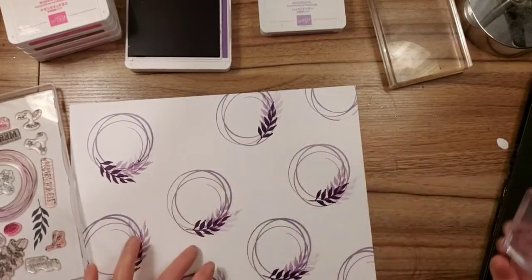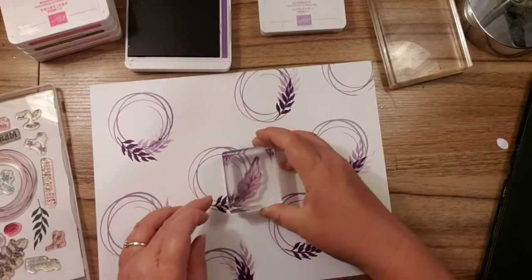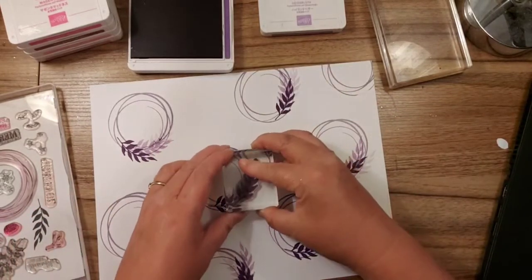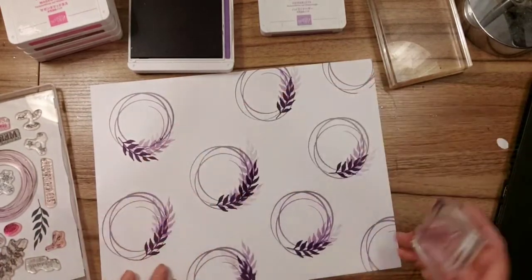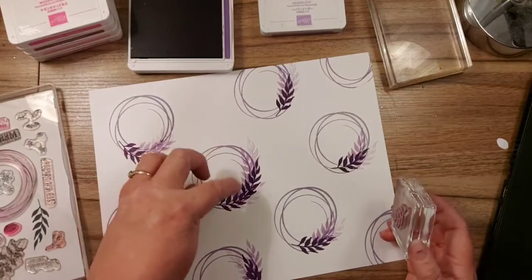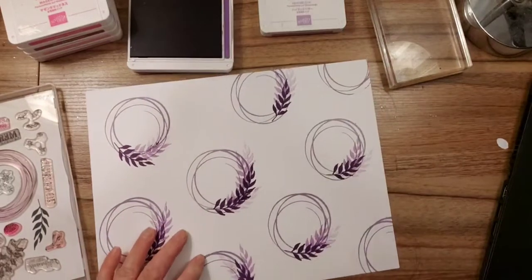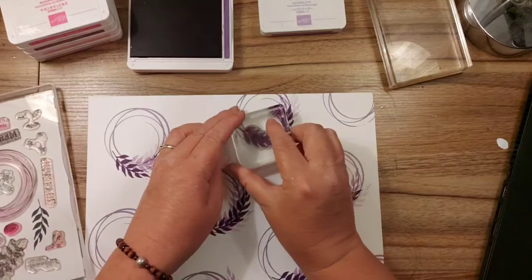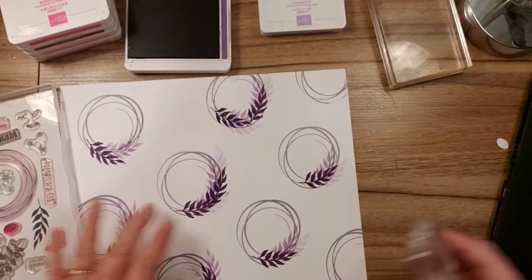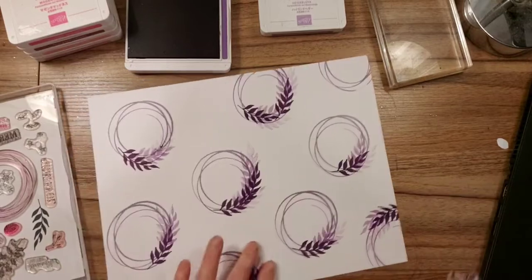Do you know what? This would look really cute with just the circle, and then maybe go up a little bit higher there. Well, let's just do it on this one, and then I can see what my brain is trying to tell me. You could do it like that. I've pressed too hard. And then you could put a little sentiment in the middle, and it could be quite a plain and simple card. Not that I ever really make plain and simple cards, because that's just not the way I roll. It's coming from this way just to be different. Like so.